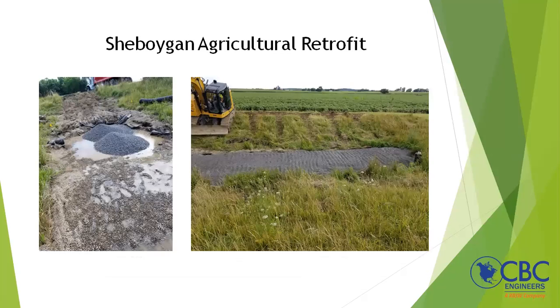On the left, you can see the old media, and there was some pea gravel all over the old media. You can see the blast furnace slag is the two piles. What actually happened there is the system basically has no hydraulic gradient. It's almost dead flat. So the water comes in almost under pressure from the 10-inch drain tile, and then it goes to this very flat pad, and then it exits through a dead flat outlet device that then reconnects to the drain tile. It doesn't flow fast, but it does, believe it or not, flow.